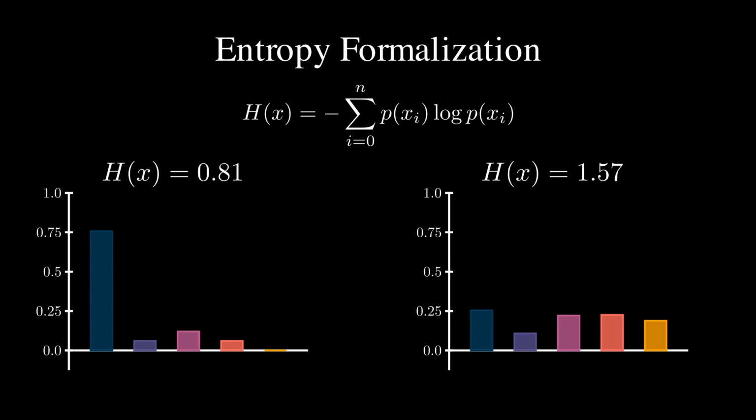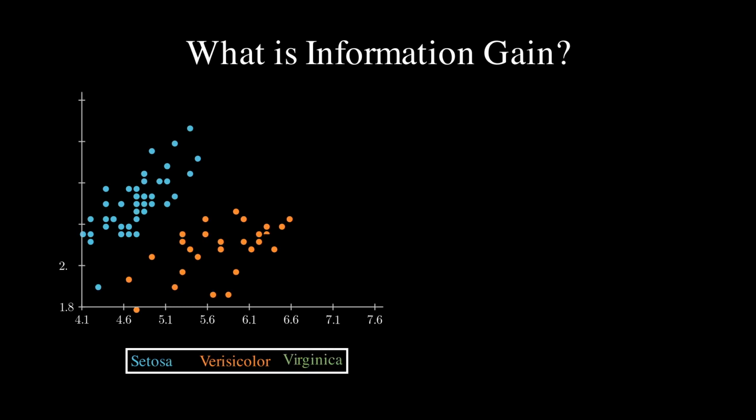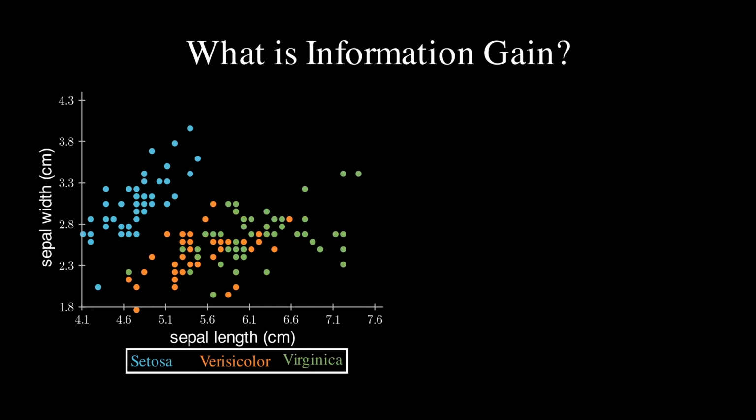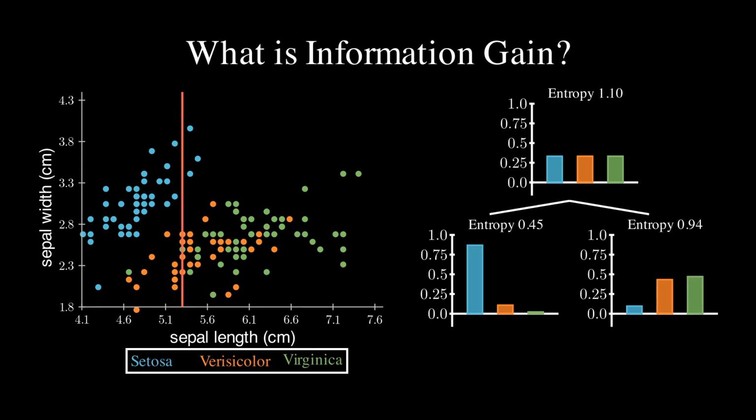Now you might be wondering what this all has to do with decision trees, and that relates back to the idea of information gain. Let's go back to our iris dataset example where we have a set of points, each corresponding to a flower of a certain class. We want to split up the data into two sides based on some value. But how do we choose the optimal value? We want to minimize the entropy of each subset of the data. In this example, our full data set with all of the points is a uniform distribution of class, meaning there are an even number of each class initially.